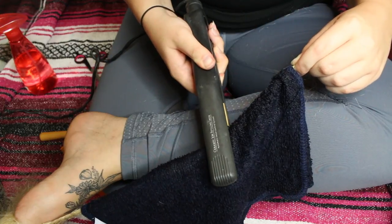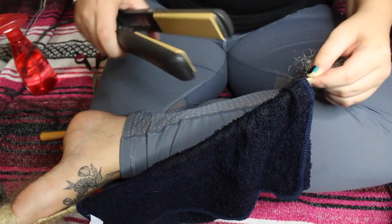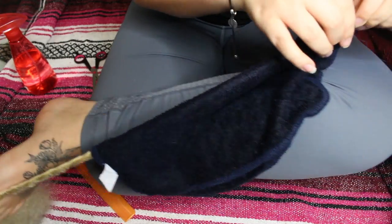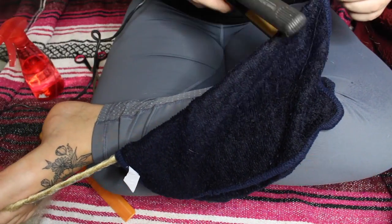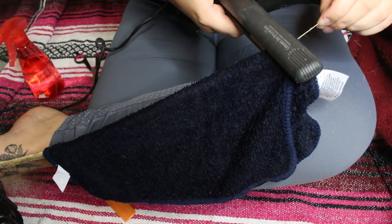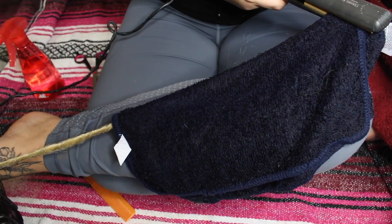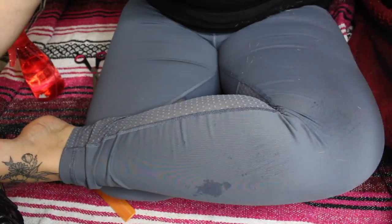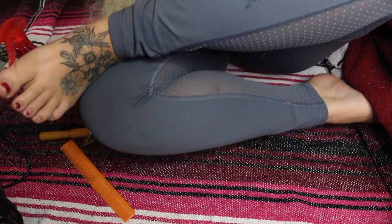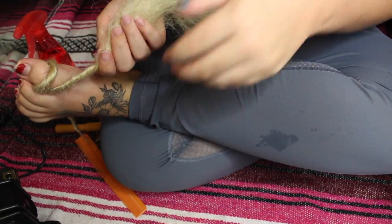By the way, this would not damage your hair straightener. When I get to the very end, I pretty much just slide it through a little slower than usual, because it's hard to twist the end and get it sealed. This is how our dread is looking — pretty good. Once they're all together, you really can't tell. So we're going to wrap that around our toe again and start twisting the other side.